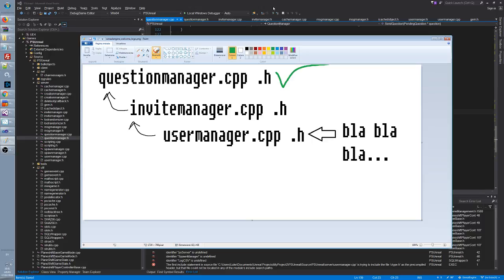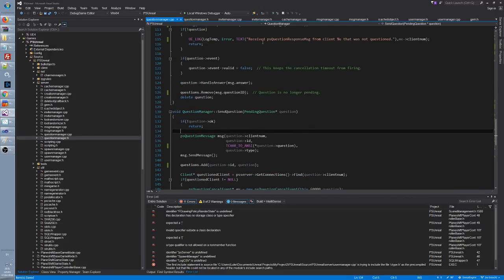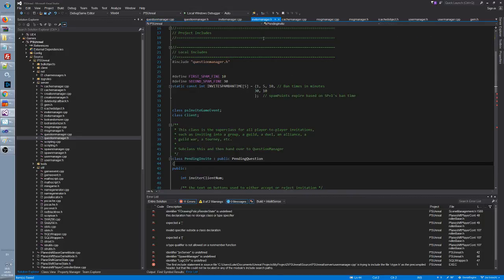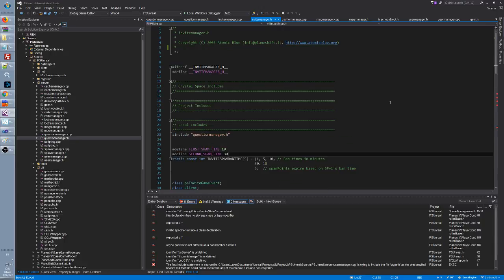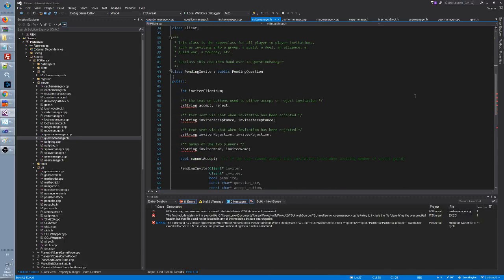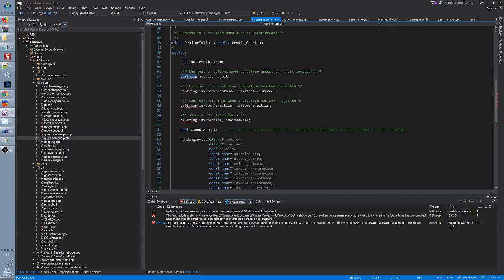Now, invite manager CPP and H. Okay, this one is slightly bigger. I see there are few errors. There are not too many errors. I mean, on the H file, how many errors do we get? Well, this one is just C strings to be converted, so this one is pretty easy.